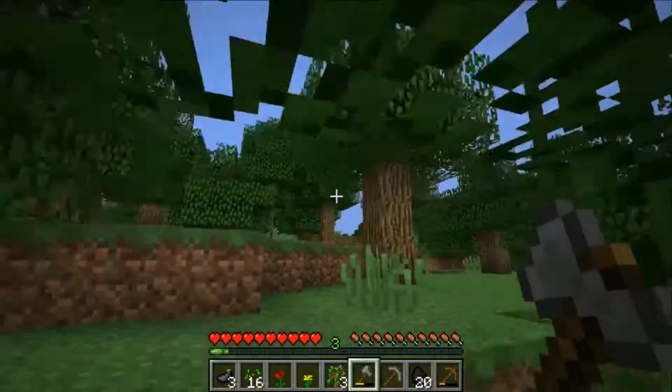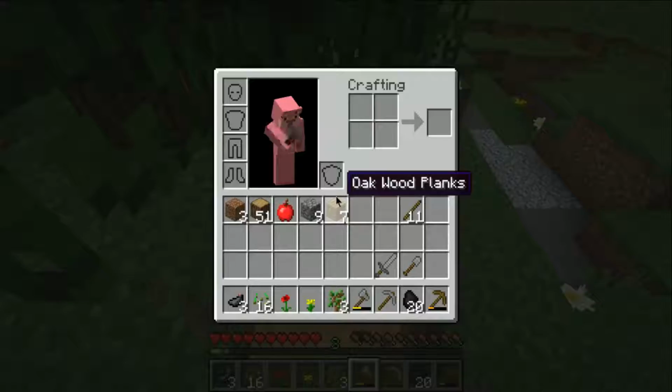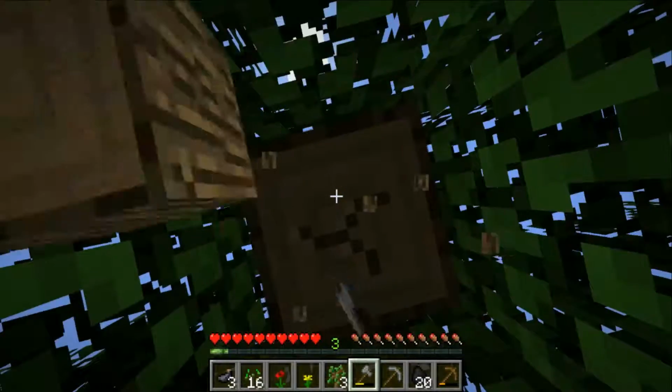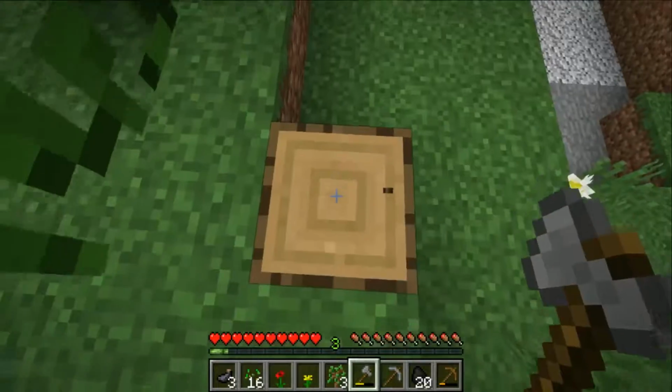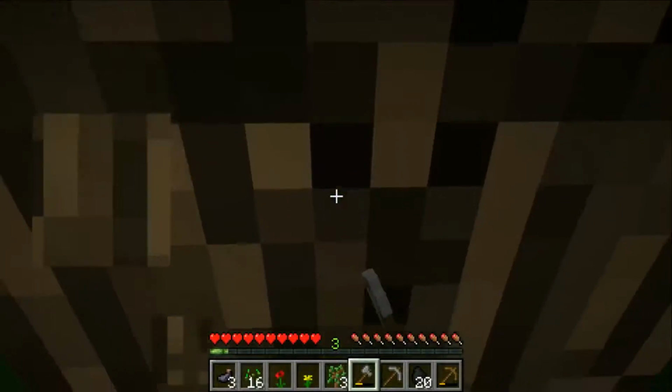Alright, I do have an axe, so I guess I have some part of the code here. How are we doing on wood? Okay, let's get a stack. And I just think I'm going to take my little butt down into that thing I started, and we'll work from there.